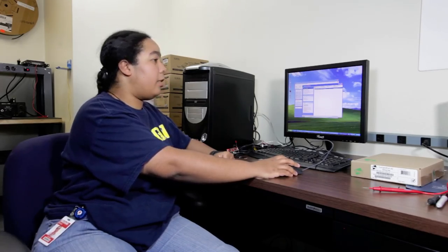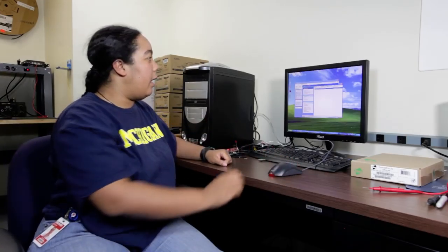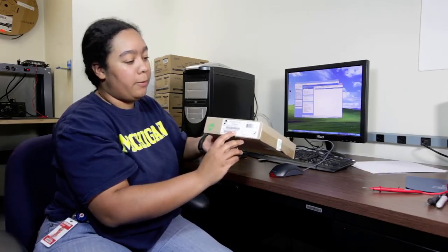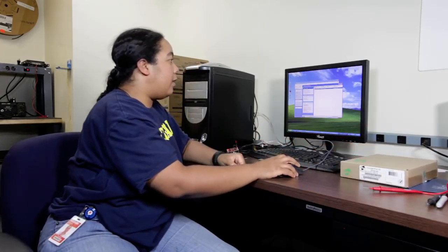In this case, there's actually going to be two X2s plugged in. One's in my office, one's the one we just plugged in here. The MAC addresses are listed. The MAC address is going to be on the bottom of your X2. It's also going to be on the box here, where the one we want is going to be the one that ends in 4AB. So we're going to go ahead and double click on that.